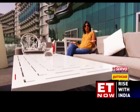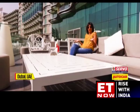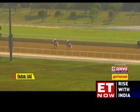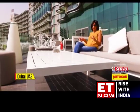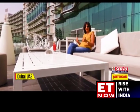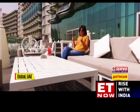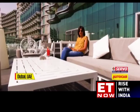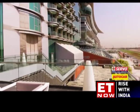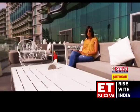It's destination Dubai this time, and I'm in the beautiful location of the Al Maidan Hotel, sitting out on the patio and getting this beautiful view of the racecourse. Now, of course, the racing season is between November and March, when it's much cooler here in Dubai. Well, these kind of horses for some, and different kind of horsepower for us here at Autocar, and we're off to explore destination Dubai, and I believe I have a very interesting car lined up for me today.